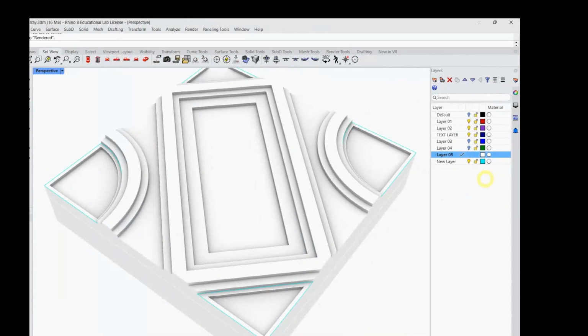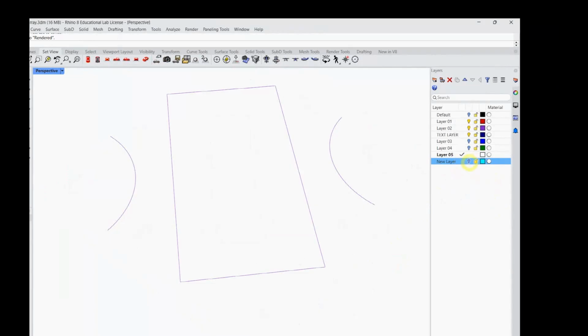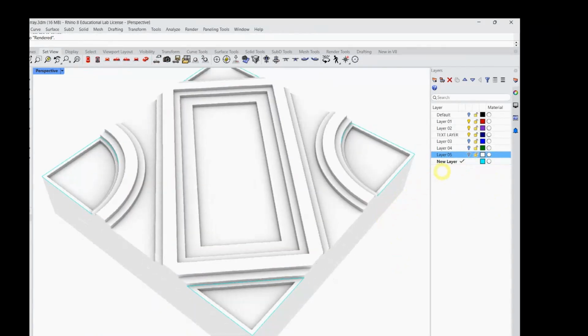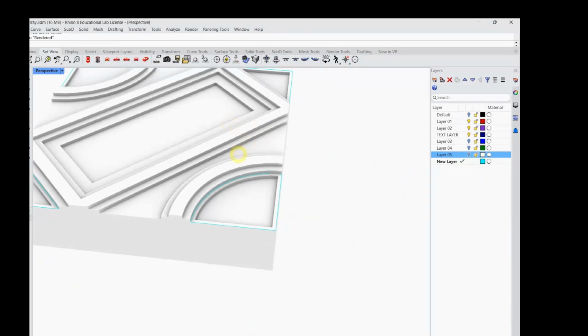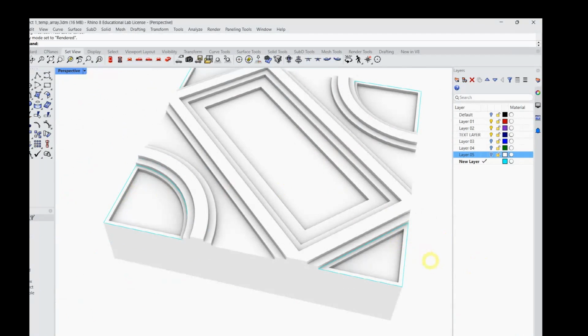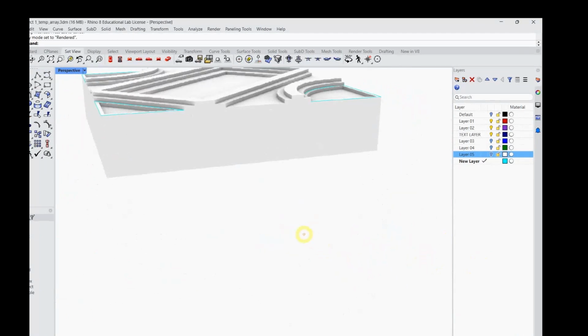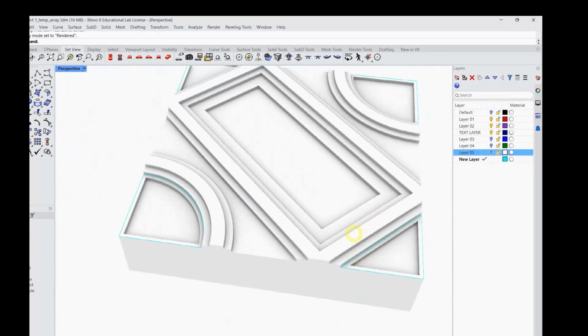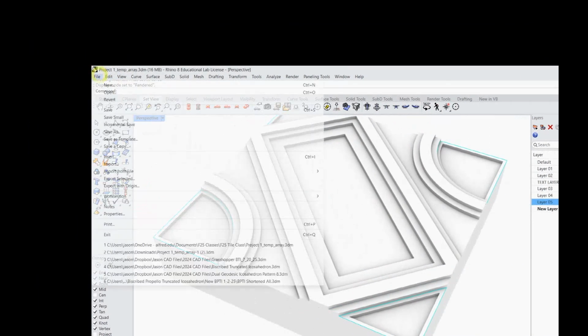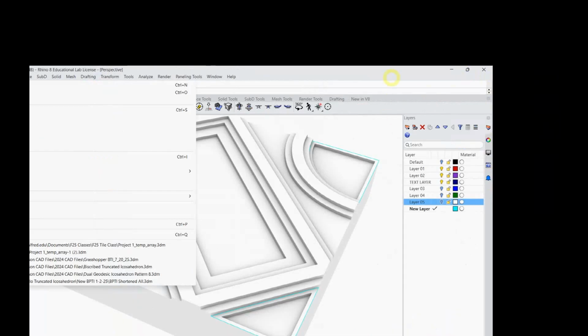So you can see that you can have these multiple offsets if you want a more complex surface. And then again, file, export selected.